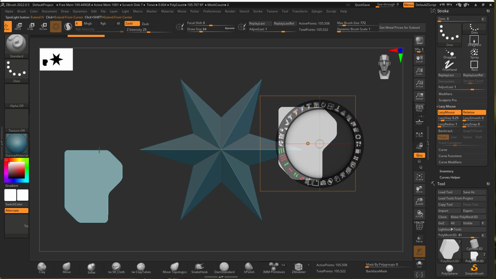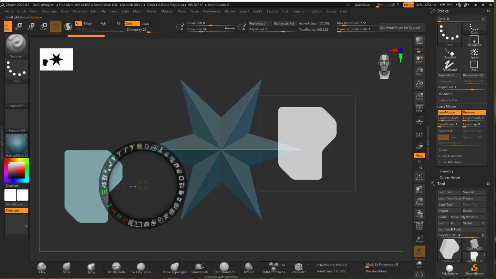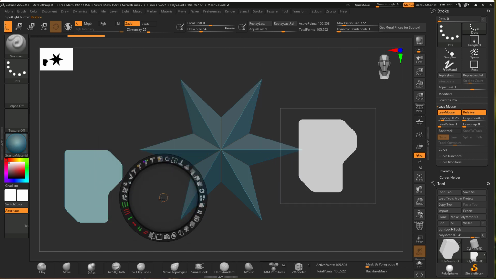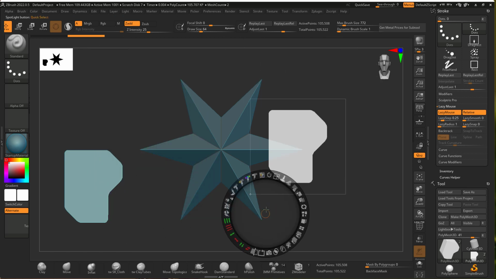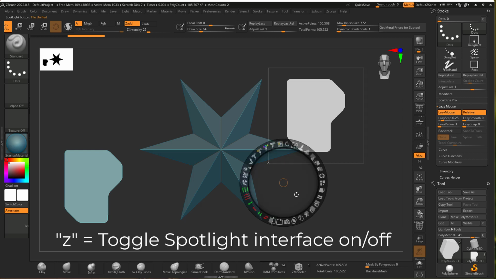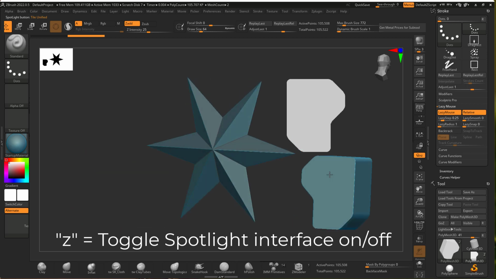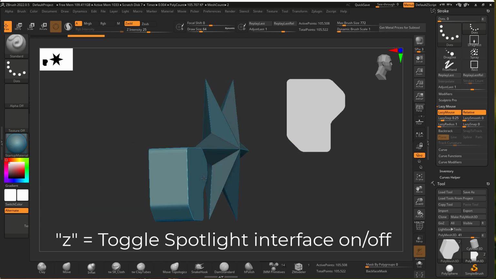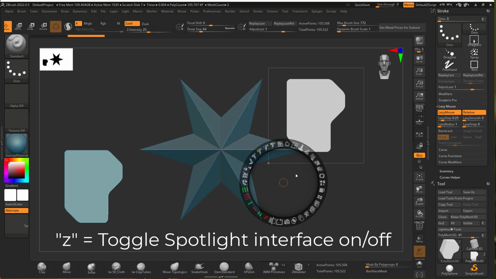What I want to do is take a look at this 3D profile, but I'm currently in Spotlight mode. So if I try and drag over here to rotate the canvas, you can see I'm just moving this around. So how do I get out of Spotlight mode? There are a few hotkeys that you need to learn, and this takes a little bit of practice. If I press the Z hotkey, that hides the interface. I still see the profile, right? But I can rotate this around. And then if I press Z again, it brings back our interface.